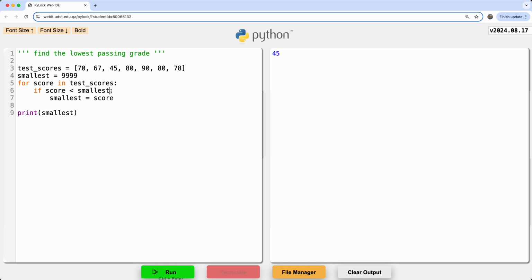I could do this with an AND. Okay, so here's what I'm going to do. I'm going to stick an extra condition in here. I'm going to say if the score is bigger than or equal to 60 and the score is smaller than the smallest, then I'm going to count it. Okay, there you go. That's one way. That is what I would call using logic to solve the problem, and that's completely fine. People that work a lot with lists would probably do something like this. Okay, those are the passing grades.